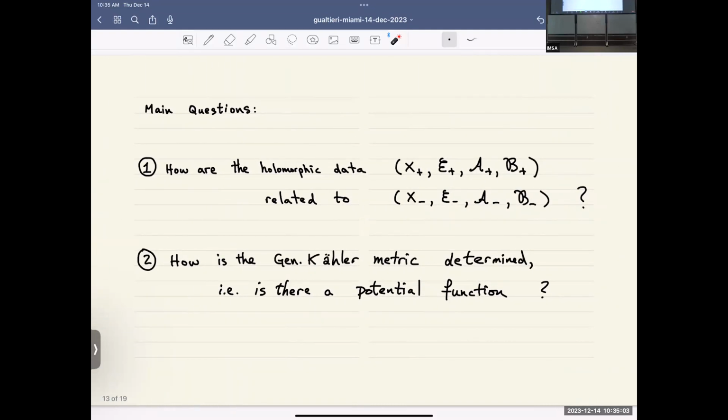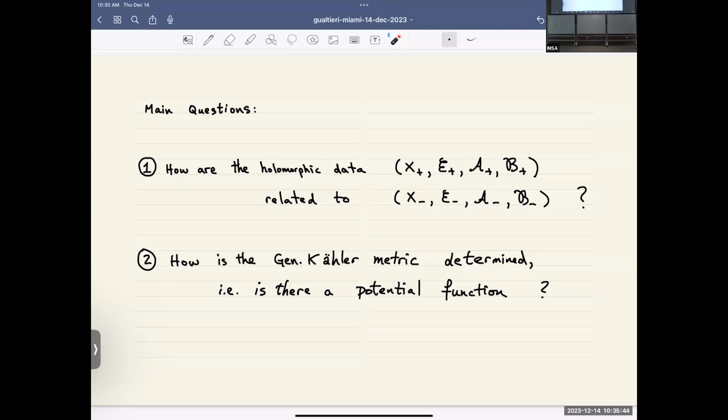So the main question that we've been trying to answer, and that the physicists have been trying to answer since 1984, is how are the two complex structures related? What is the relationship between these two complex structures? If they're both present, and if they're not necessarily isomorphic, what can we say about their relationship? And since we now have this extended data, how are these related? And this is all holomorphic data, and so is this. And what I hope to show to you is that they have a holomorphic relationship. There's a very strong holomorphic relationship that binds them together, and that's all holomorphic.